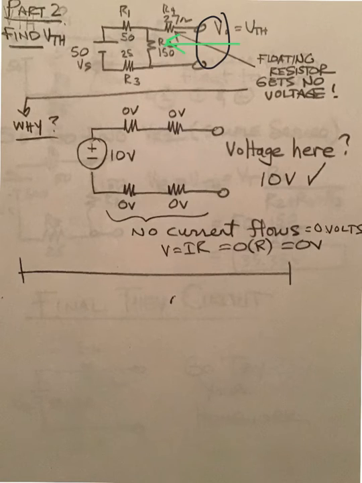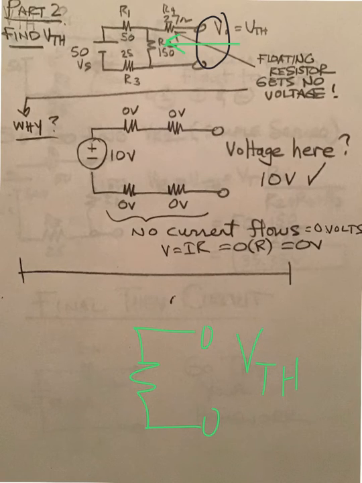This will be the case. There'll be one of two cases. There'll either be a parallel resistor sitting out there directly across the opening where you find V Thevenin, or you're going to have the situation that you have here. Now, if you struggle with understanding, well, how does R2 have a voltage out there?